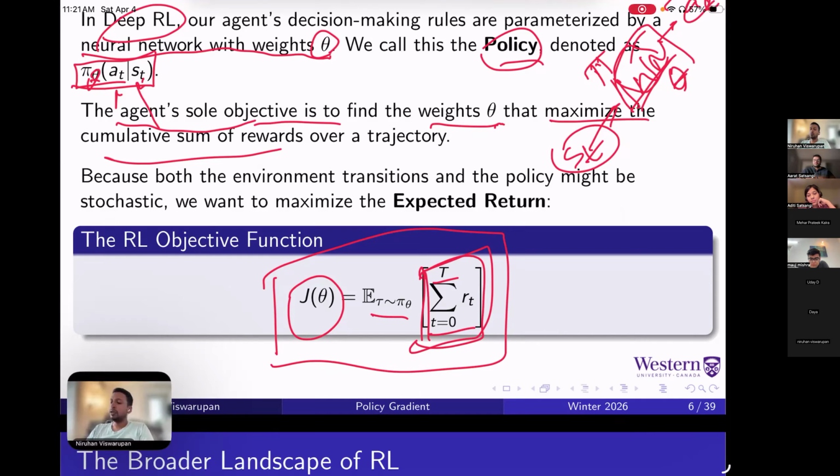So you want to maximize the expectation of the cumulative sum of rewards. The cumulative reward is a distribution, and you want to maximize the expected value of that, where the trajectory is distributed over pi theta.